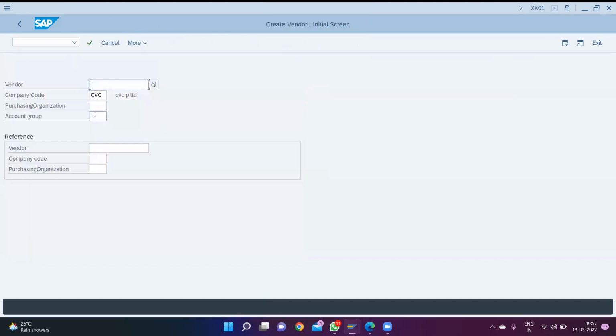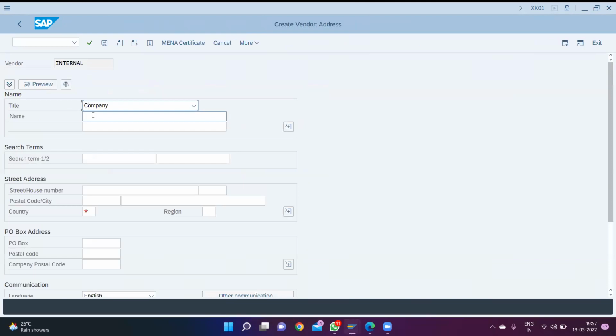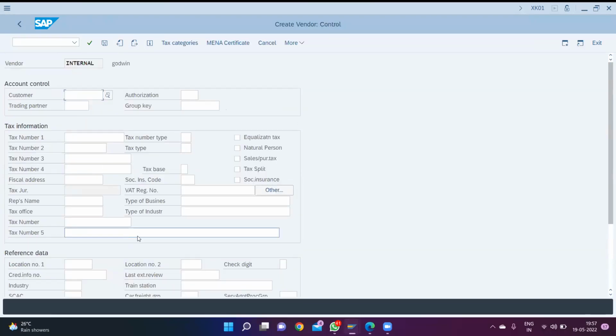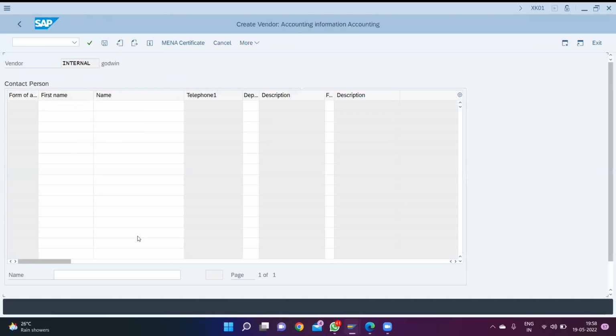Then the company code is there. Give the account group. Then give the title. I am giving my name itself, Godwin. And country, India, region, Kerala. After that, press enter, enter, enter, enter.